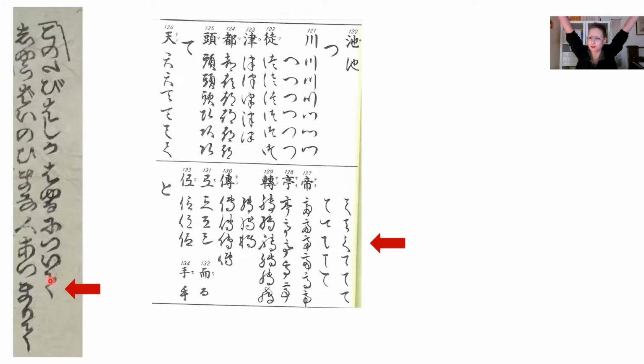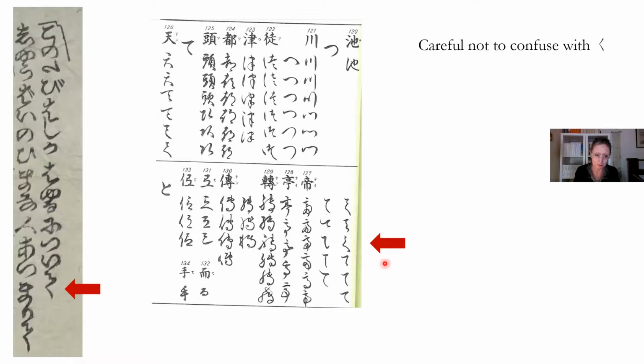I mean, in this country, the UK, people use a lot of fascinators. They go to weddings and they have this little thing with a squiggly thing on top. They also do it for horse racing. So the squiggly bit is really the point in the fascinator. And this is also the squiggly bit, which is the point to distinguish between ku and te. So don't confuse it, and let me move my face again, with ku.